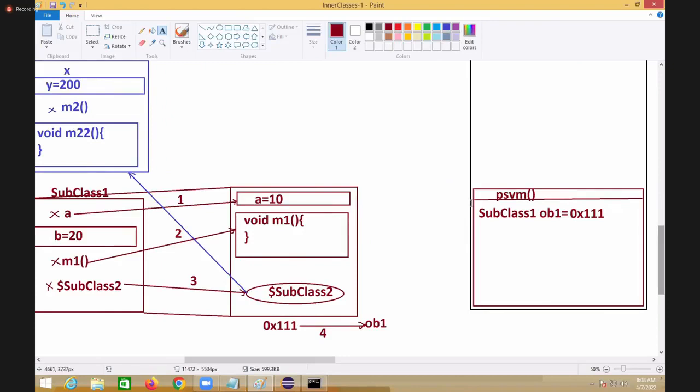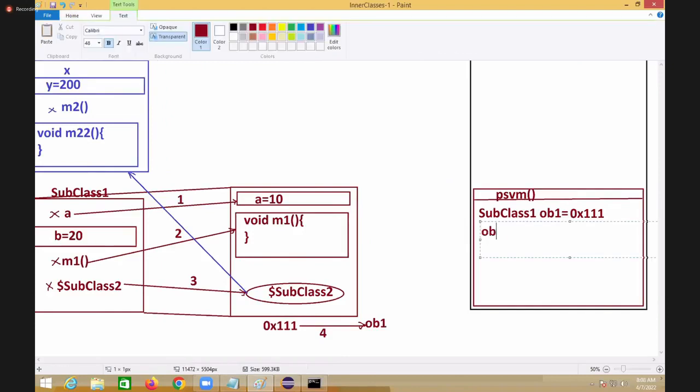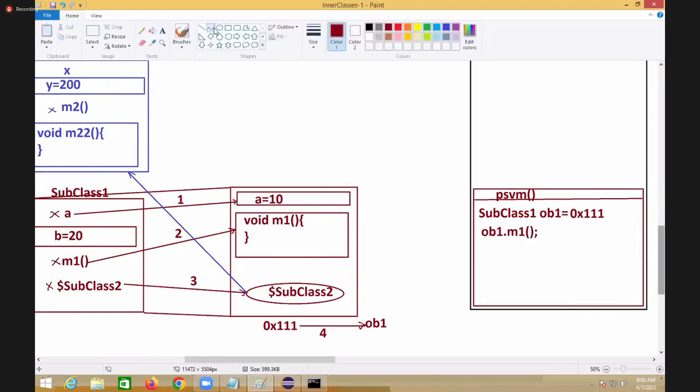I am calling. So this is the common method we call. OB1.M1, I am calling. So no issue. Whenever I call this OB1.M1, that M1 will come for execution. This is the common diagram you had yesterday, but I am completing the diagram now.